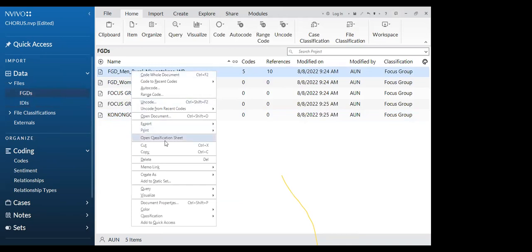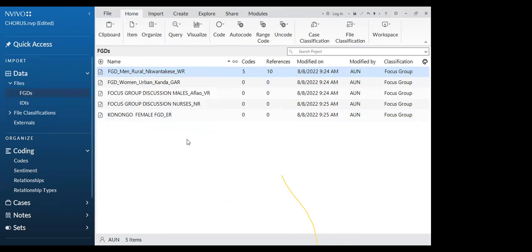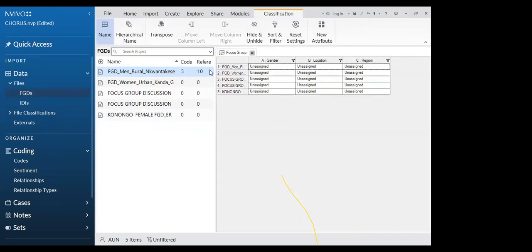Then I go back to my FGDs and I right click on the first one. And you can see where it says open classification sheet, right? I click on it and there, the 5 FGDs that are classified as focus groups are listed here. We need to assign for each of them which ones are focus groups for males or females, which ones are rural or urban, and which region it was conducted in.